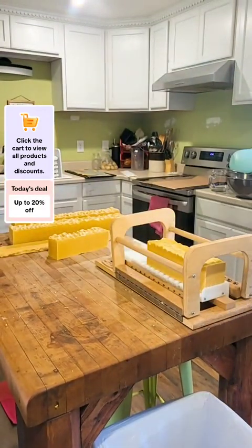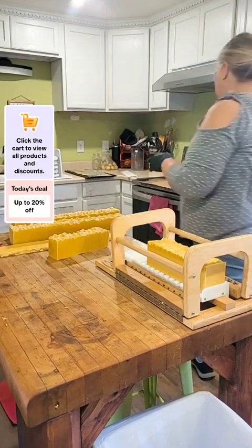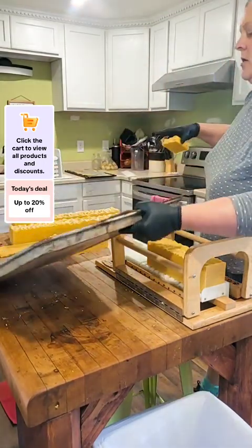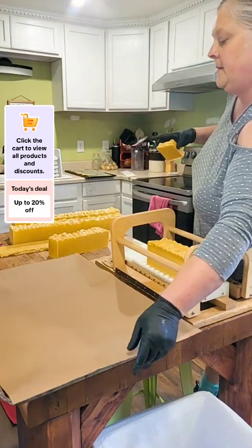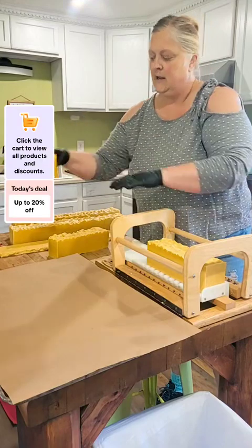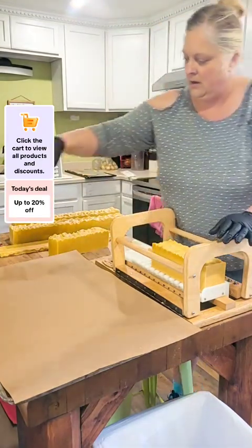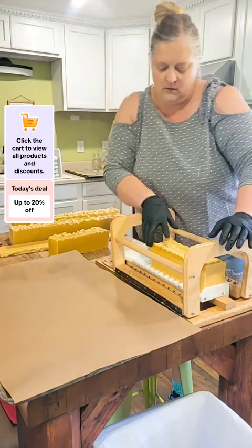I've still got a few bars of soap that's not that dimension. They're a smidge bit smaller, shorter this way. I don't like those as well, so I stopped making them that way. And I started making them this way.